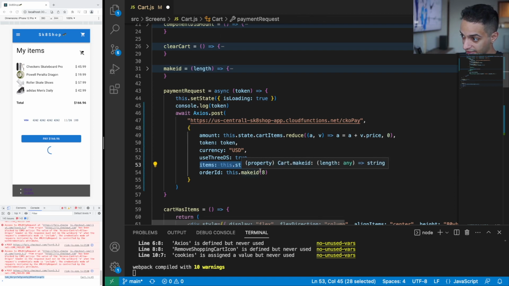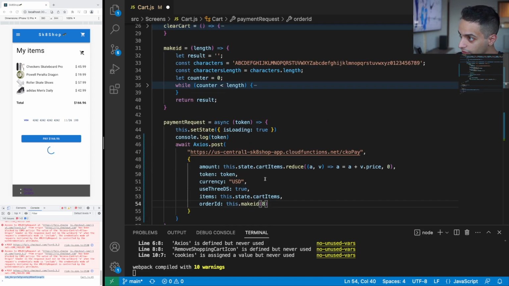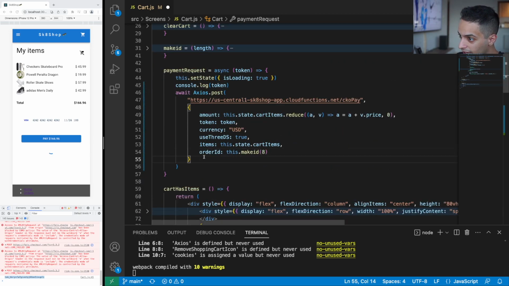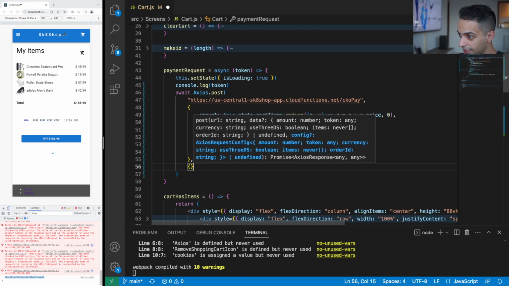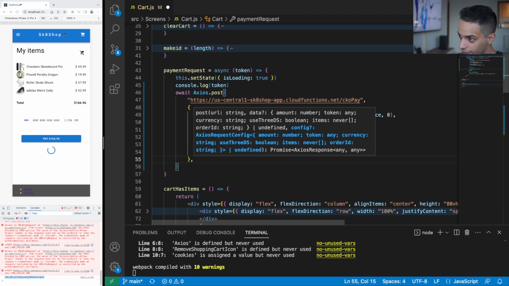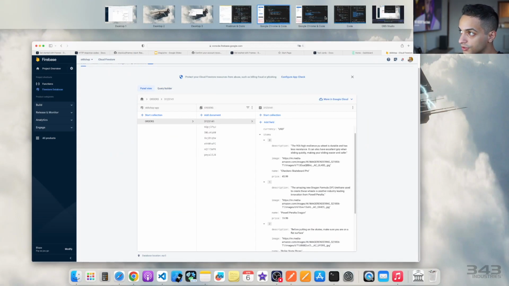This gets recorded in my database, and then my order ID is, I have this function that generates a random 8-digit string, which I use to generate my order IDs and then send it over. So that I also need to supply. If your server backend requires any type of authentication, you also need to supply it here. In my case, I'm not using any of that because I'm lazy and I just want to make a video. But you should secure your server.